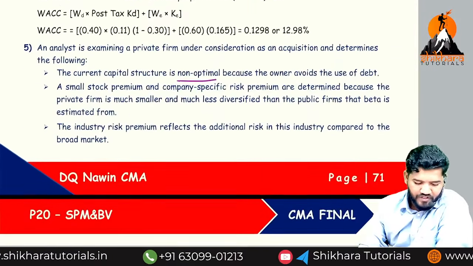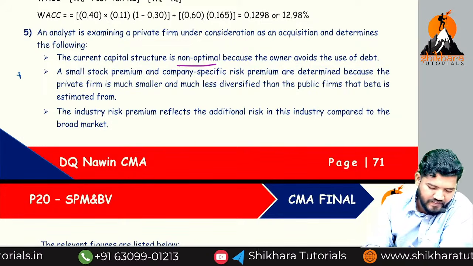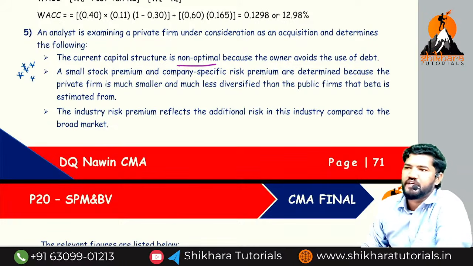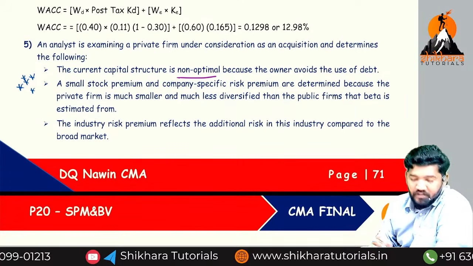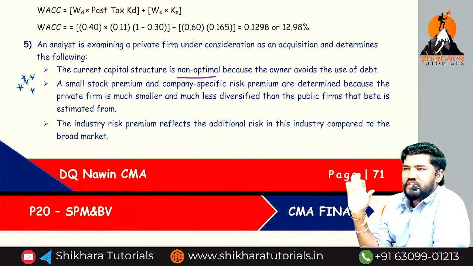Come to illustration number 5. Put a 5. Oh, sorry. After getting your books, you need to put a 5-star for this. This is a new question added in the workbook about expanded CAPM and build up CAPM. Now read the points. Here, the theory is also given in the question itself.